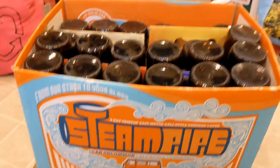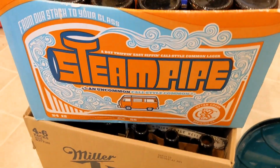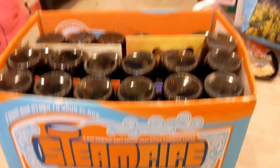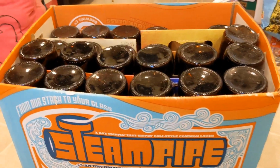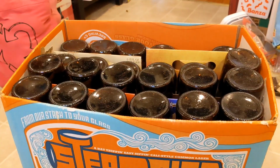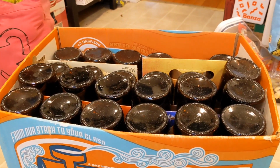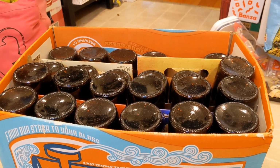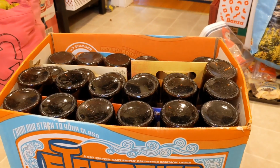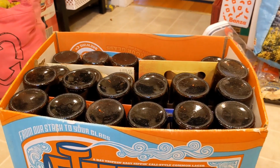For 5 gallons of cider or beer, you'll need roughly 50 to 60 bottles. 5 gallons is a rough approximation, so usually it's 50 bottles for 5 gallons, but sometimes it's more. Sometimes you don't get the full 5 gallons out. Sometimes you do a 6-gallon brew and you get the full 5 gallons out.